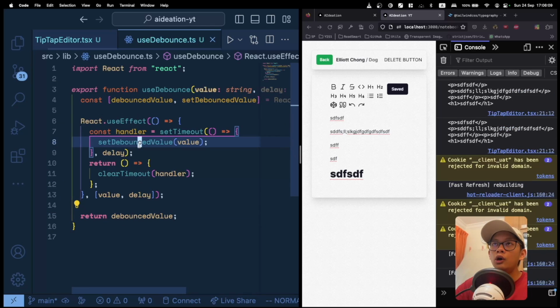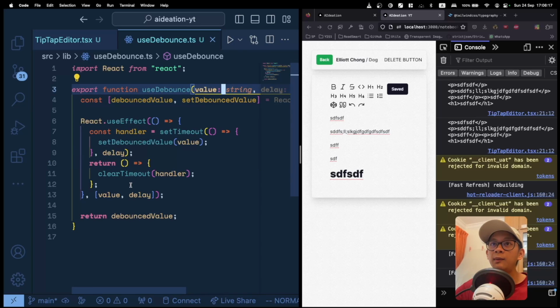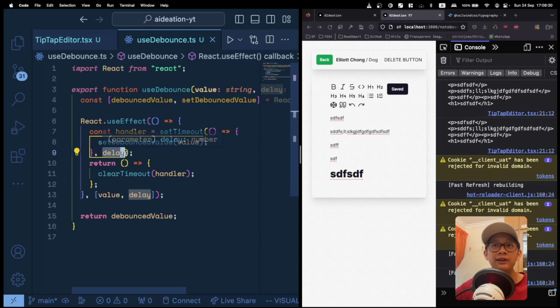So what's happening here is, let's say this value changes 20 times per second. Every time it changes, this useEffect is going to be called. When it's called, it's going to try to set the debounce value to the changed value, but it's only going to set it after, let's say, 500 milliseconds.